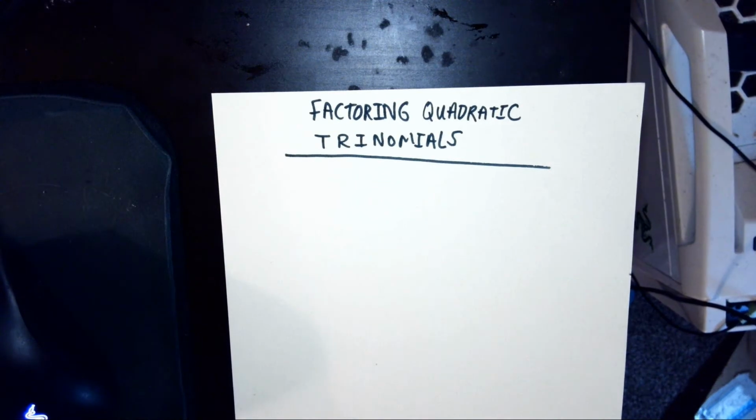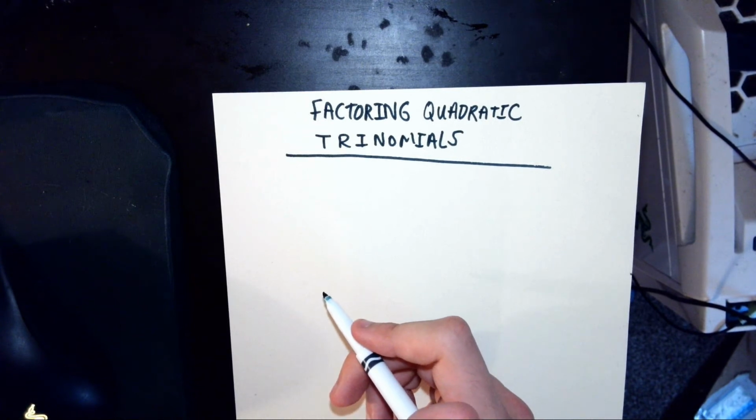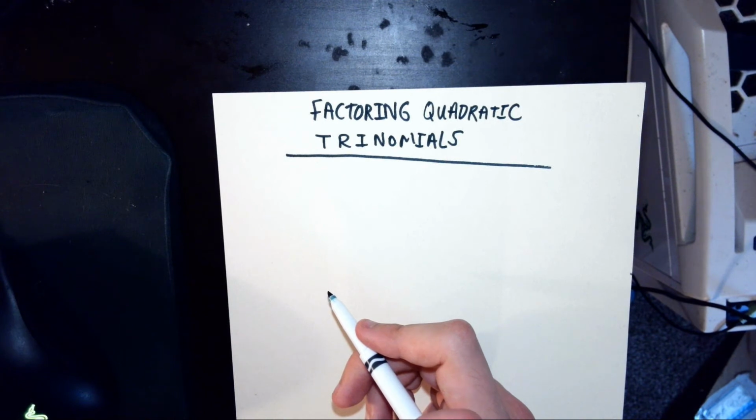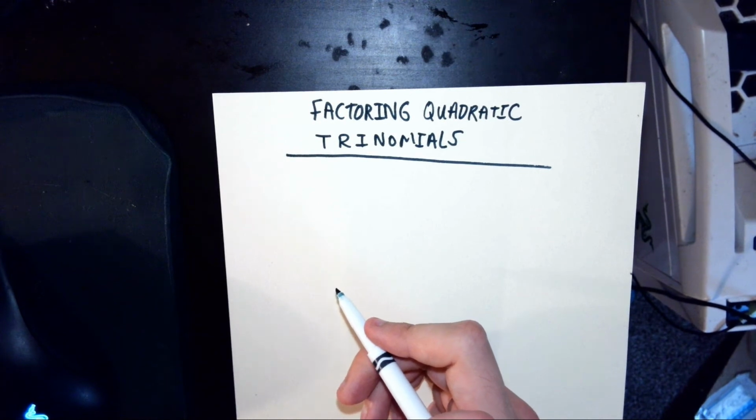Hello everybody. In this video we're going to look at factoring quadratic trinomials. In the last video we looked at factoring quadratic monic trinomials, so that's where the leading coefficient was 1. But in this case we'll change that. We're going to make it a little bit more general, a little bit harder. It only adds like 1 or 2 extra layers to the problem, and it's overall the same thought process as before. So let's get into it.